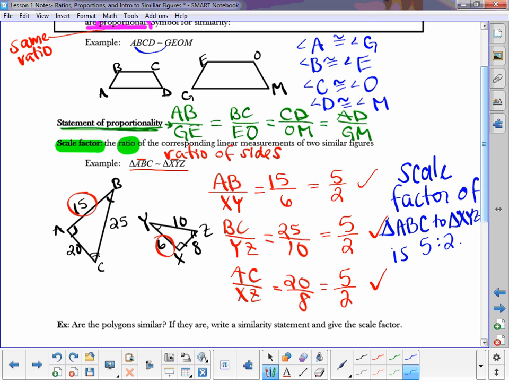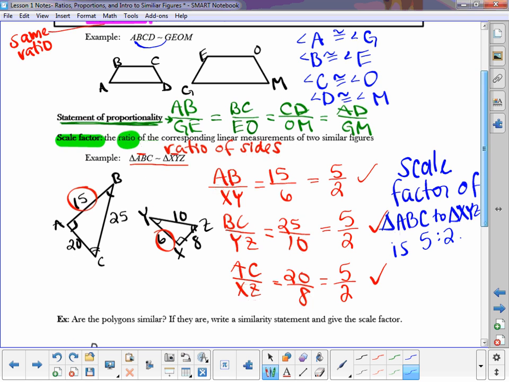For this part here, we're simply checking our ratios to see if they're the same. Now guys, I had us go through and do all 3 just to verify that it was the same. But if they told us it's similar, that means that they are going to be the same. So you can just compare one set of sides and that's your scale factor. So if they give us that they're similar, the scale factor will be just the ratio of the sides.